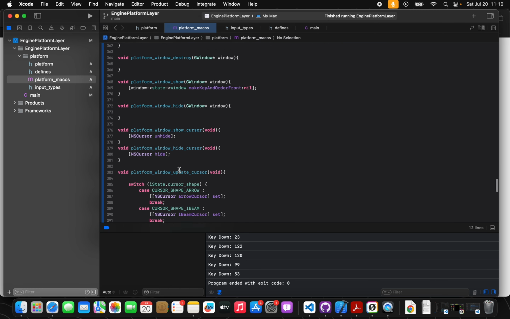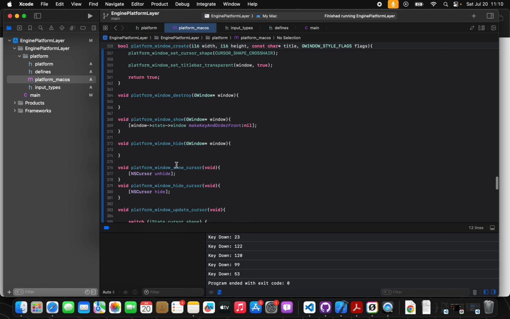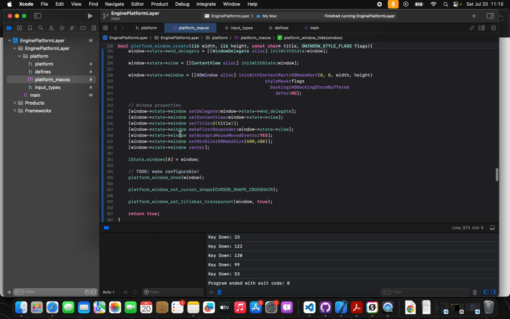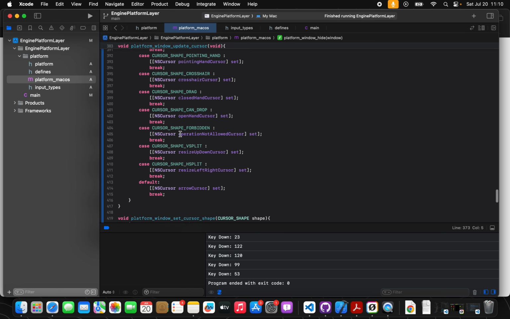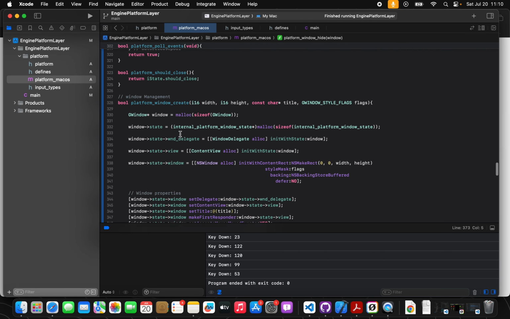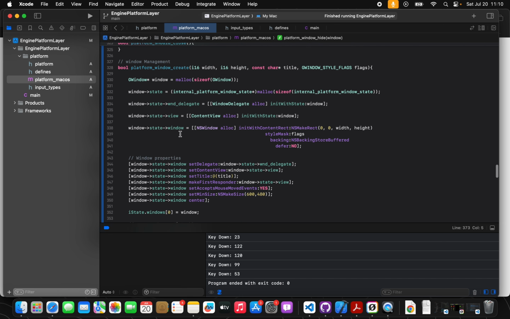But I just put them there to remind myself that I still have an input system to work with and to do. Window hide, window show. I see now that we don't have one for this. Yeah, I kind of forgot how to hide the window. But we'll deal with that in the next video. For now, everything is working as it should. We have a pretty good foundation now.